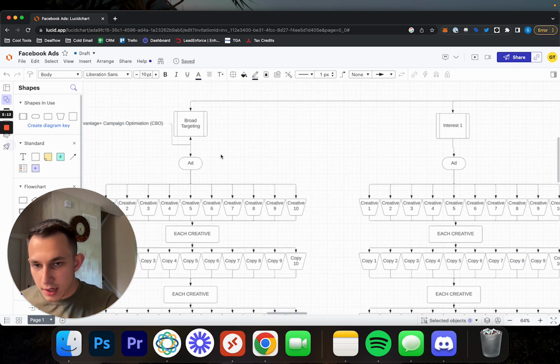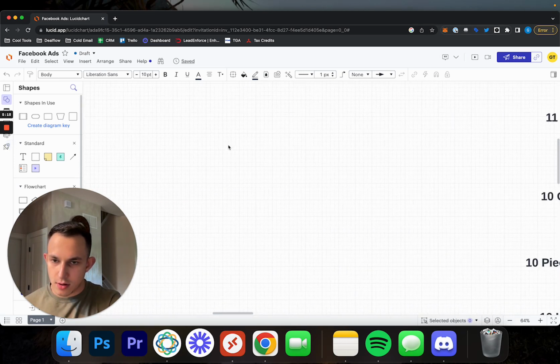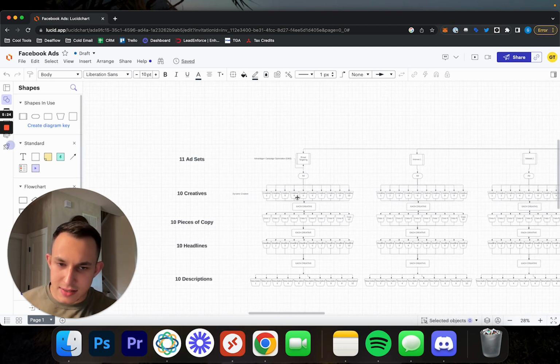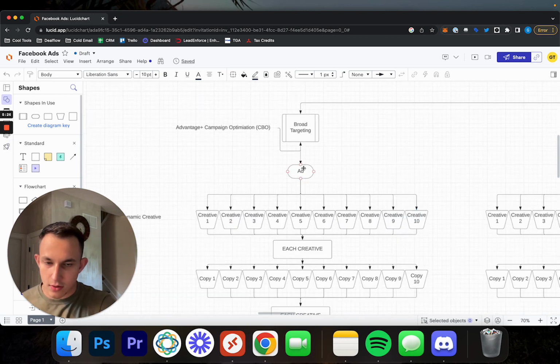Now notice how I put one ad, but I also here put two ads. That is intentional because we're testing one singular ad, meaning on the Facebook business structure, you go to campaign, then ad set, and then ad.